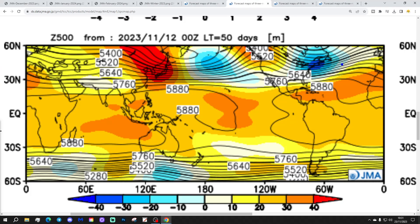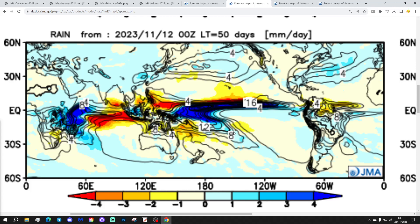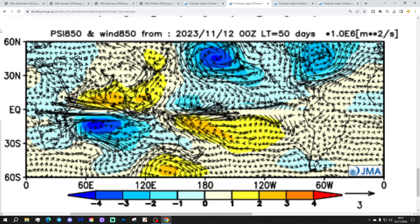Going through to month number two, which is January — heights are rising to the north, but at the same time we still have the Azores High ridging to the south and southwest, with deep low pressure into northern and eastern parts of America. The temperature anomaly shows a colder than average January over towards the eastern states, but for us it's near normal to slightly above average. Precipitation is looking above average for January — a rather wet start to 2024. The wind arrows are interesting: we see west-southwesterlies to our west coming through the Atlantic, but we also see easterlies trying to head our way from the east. So we've kind of been in a battle in January between westerlies, south-westerlies, and east or north-easterlies.